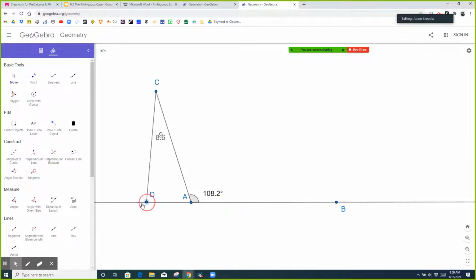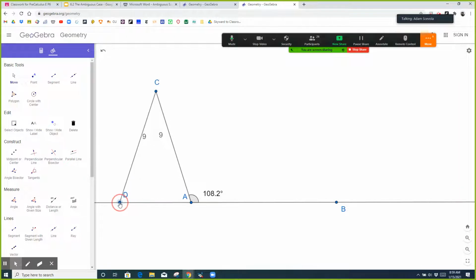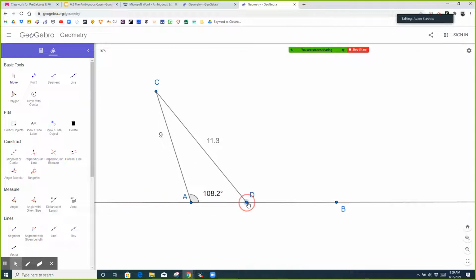All right, and I'm not going over here because the given angle is 108 degrees. And if I go on this side now, the given angle is not 108 degrees. It would be the complement of that. All right, so we can make a triangle. We can make a triangle. Now this side isn't long enough. It doesn't make a triangle. Now the side is long enough. It'll make a triangle. Here the side's long enough because I can swing it around, but now it's not long enough.